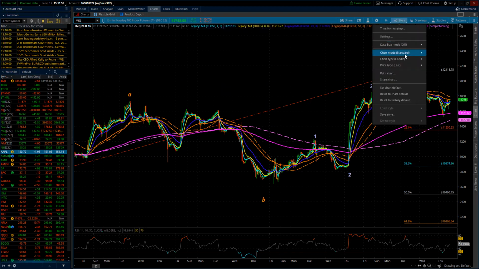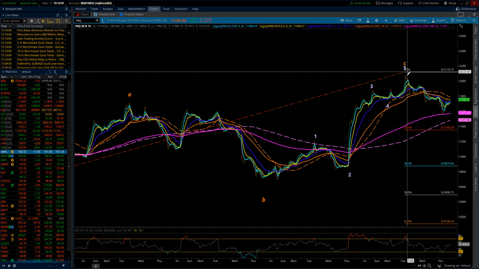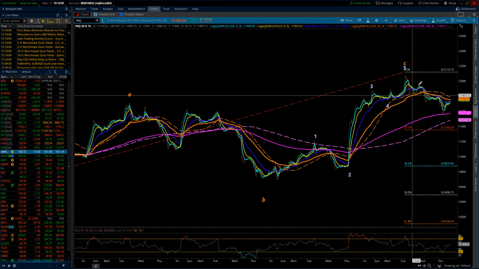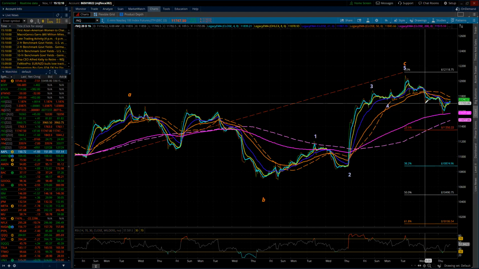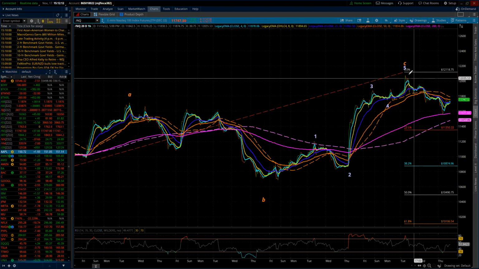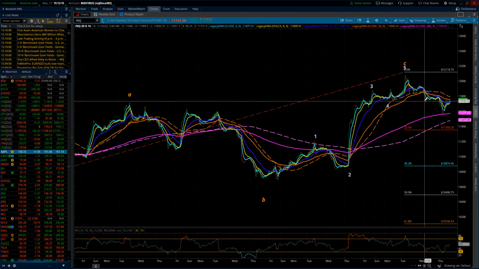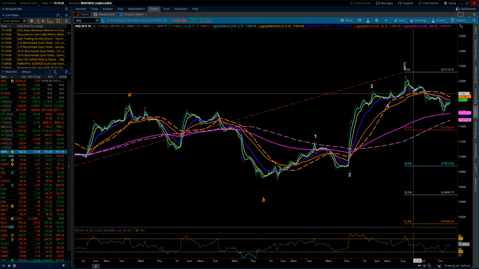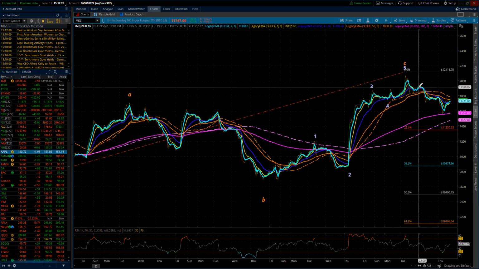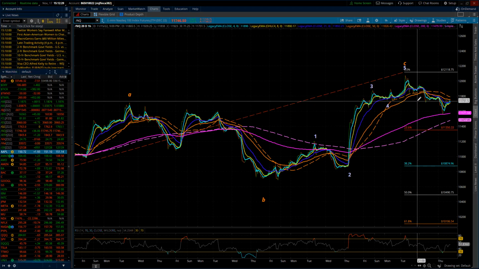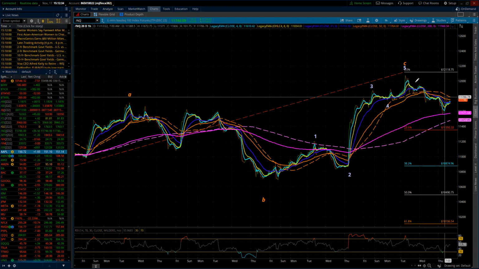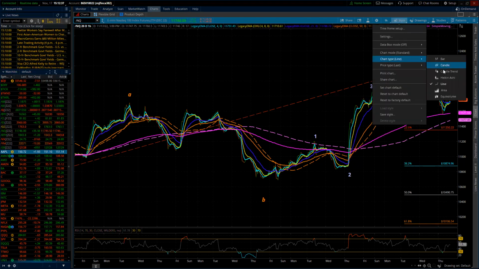Same deal, take it over to the line chart. Oh, 1, 2, right? 1, 2, 3, 4, 5, 1, 2, 3, 4, 5 of 3, 1, 2, 1, 2, 3, 4. That's over that. So you see, even if you're looking at this on a line chart, 1, A, B, 1, 2, 3, 4. But it's already overlapping. A, B, C. You're going to see why I have to wait.